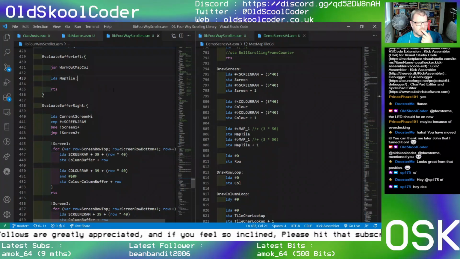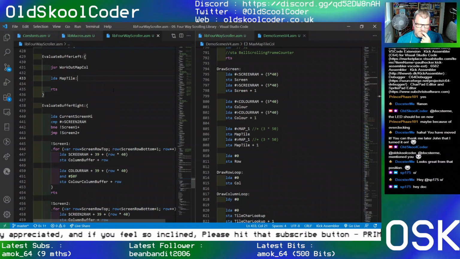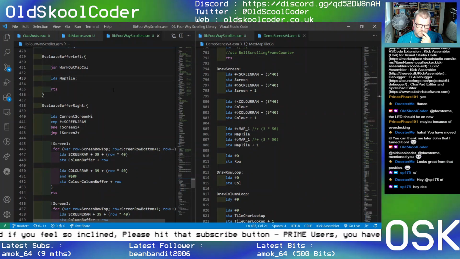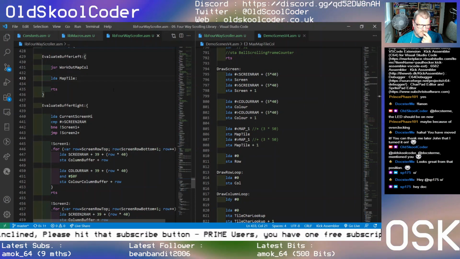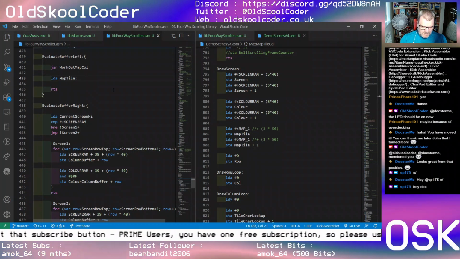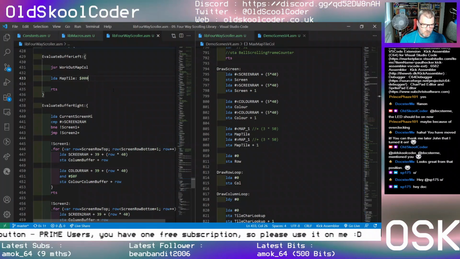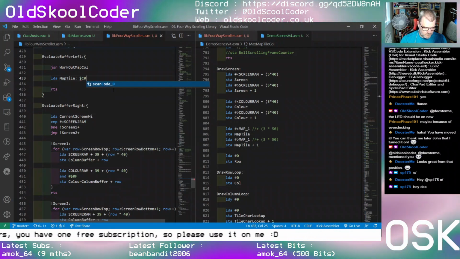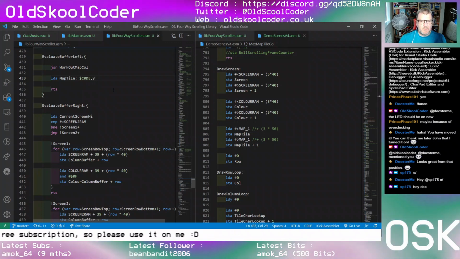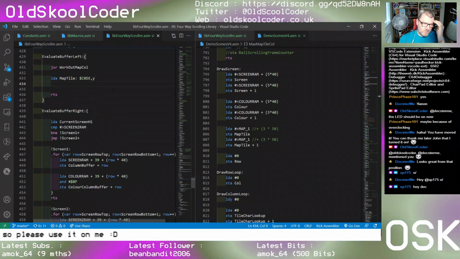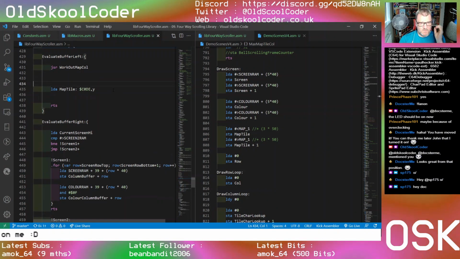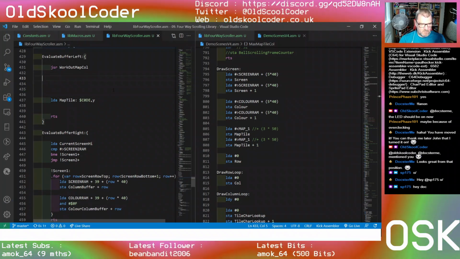Yeah, we'll index it. We'll index it with Y. So this is where we're going to load the tile. So we need to work out our tile location.